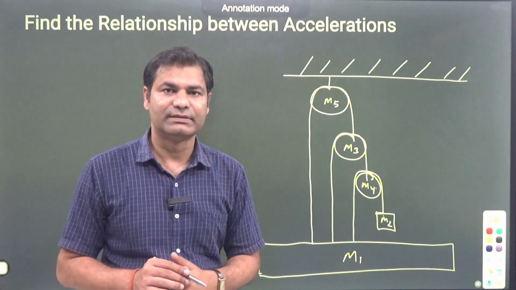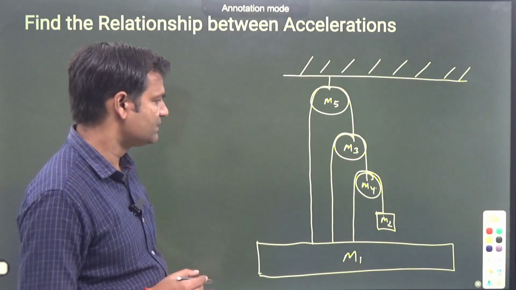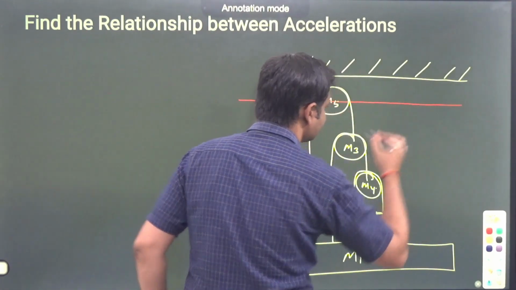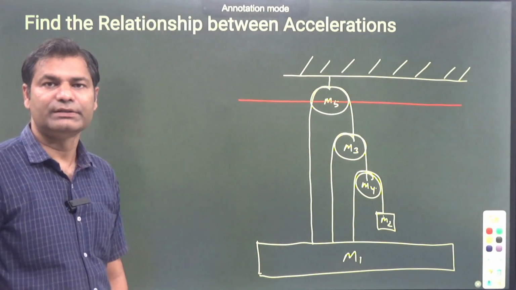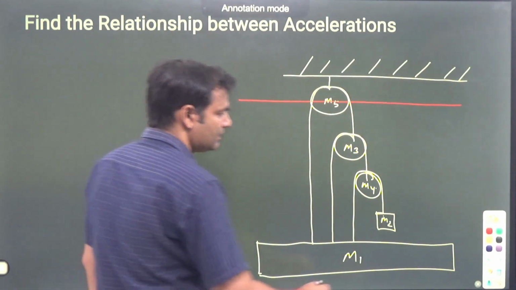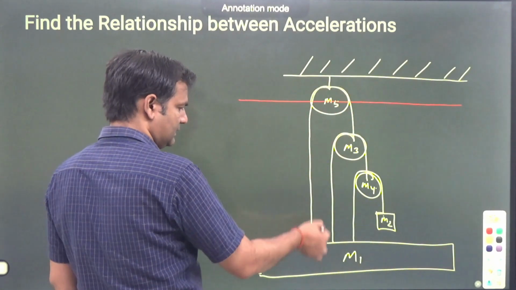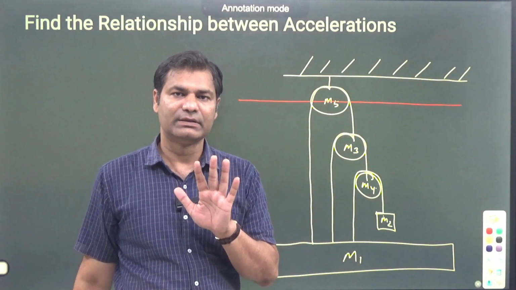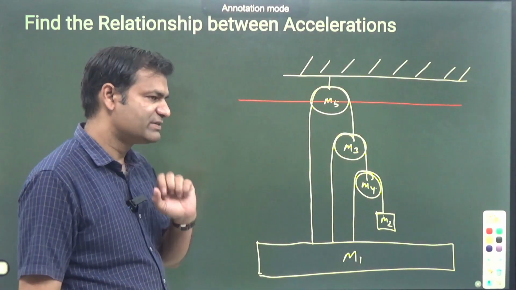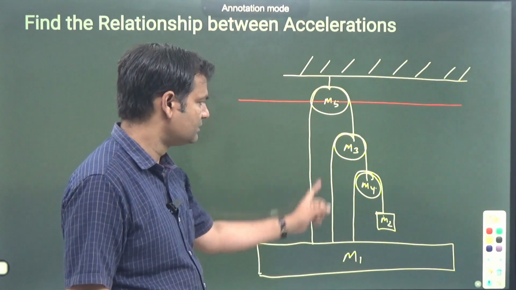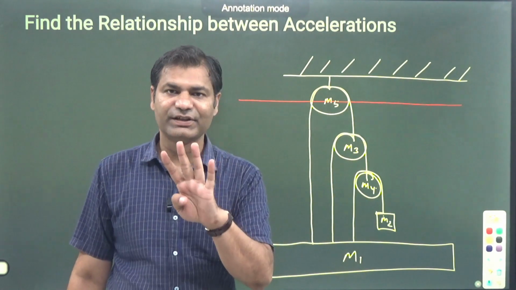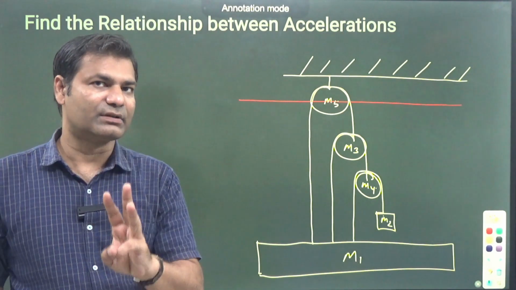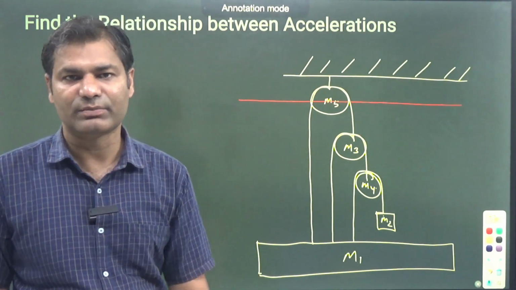I have already discussed, if we have considered that this is the fixed part. Okay, this is the fixed part. Now, what about the moving part? This M1, M2, M3 and M4. Here are 4 moving parts. How many strings? 1, here 2, here 3. Here 3 strings, it means 3 equations are possible. Clear?